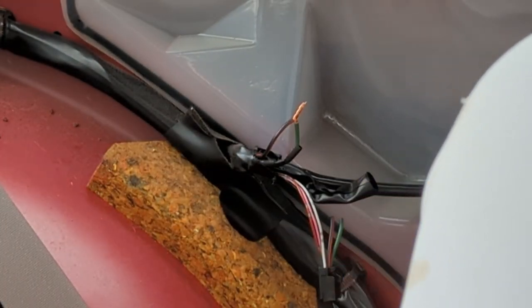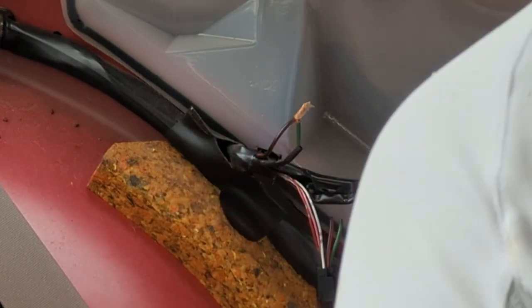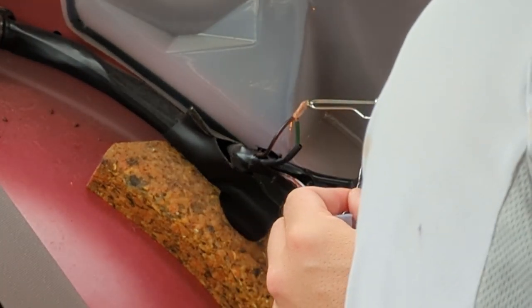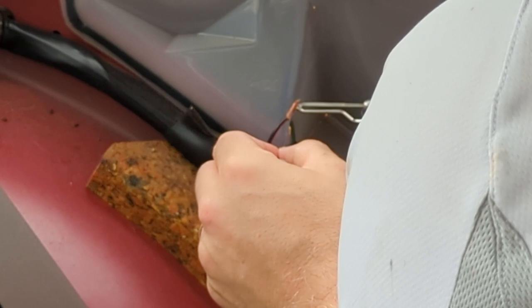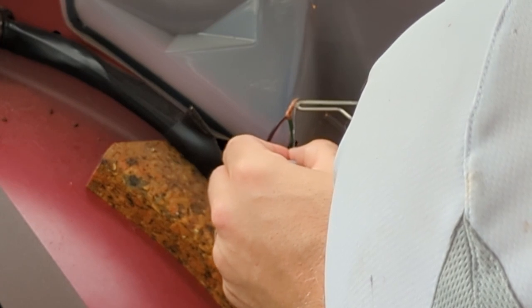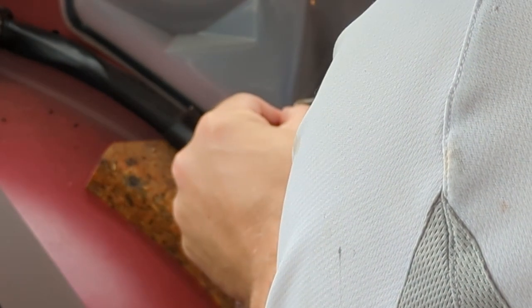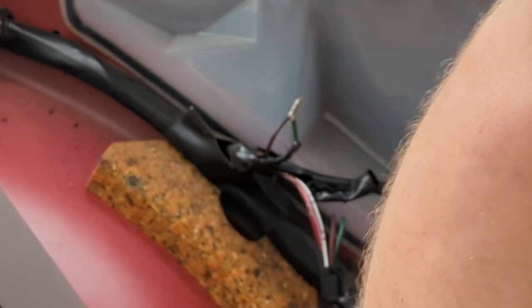Dip them in this flux. Somehow I got water in the flux. I wonder how that happened. And we'll use our soldering iron to permanently attach the wires. Haven't used this soldering iron in a very long time. Hopefully it's still, oh yeah, it still works. Look at that. How nice. Let's generously add solder. That's good. Those wires are never coming apart.